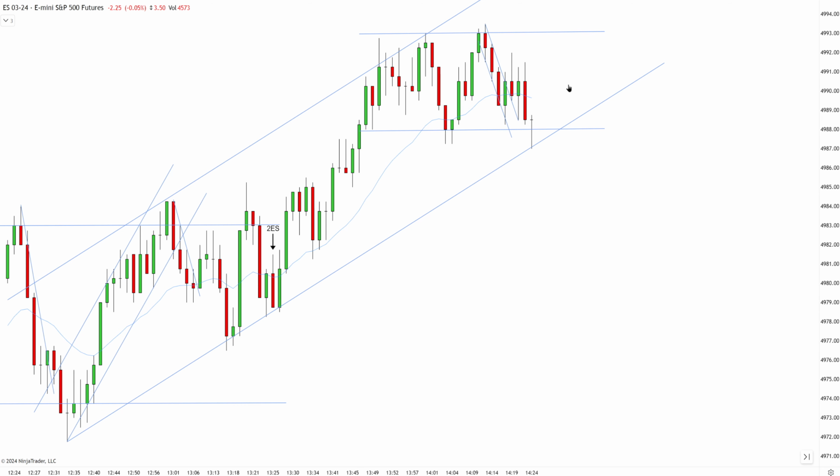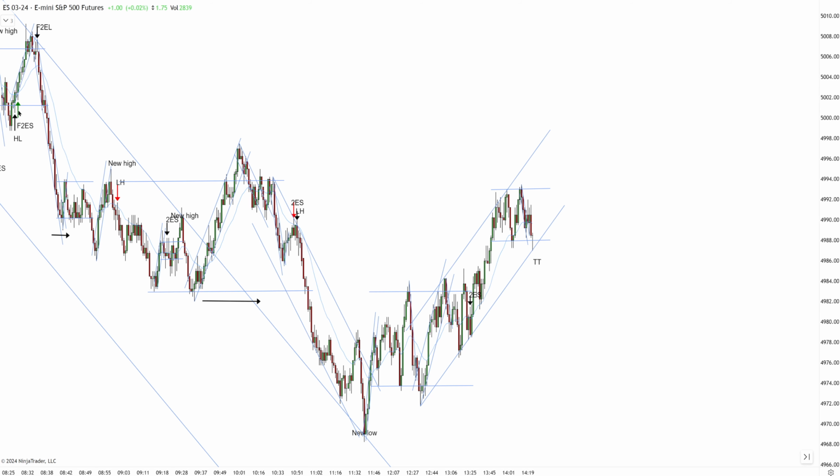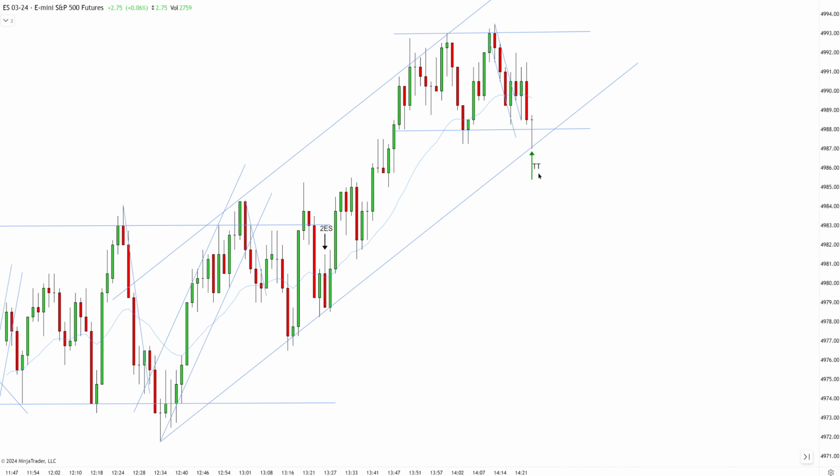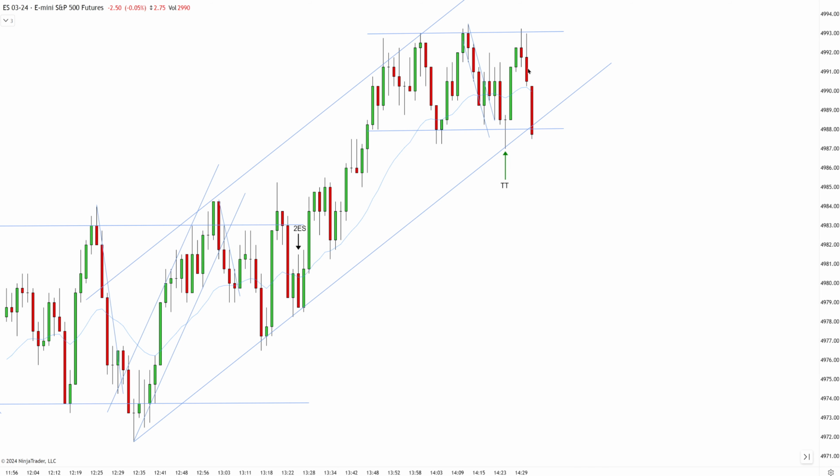No entry. And now we have a triple test. Bounce here, bounce here, bounce here. And it's confirming our channel and a small support. And this is a decent setup. If you're not sure, you're waiting for a high low above the EMA, but this setup is definitely decent. Now, quick easy scalp. There was no high low.